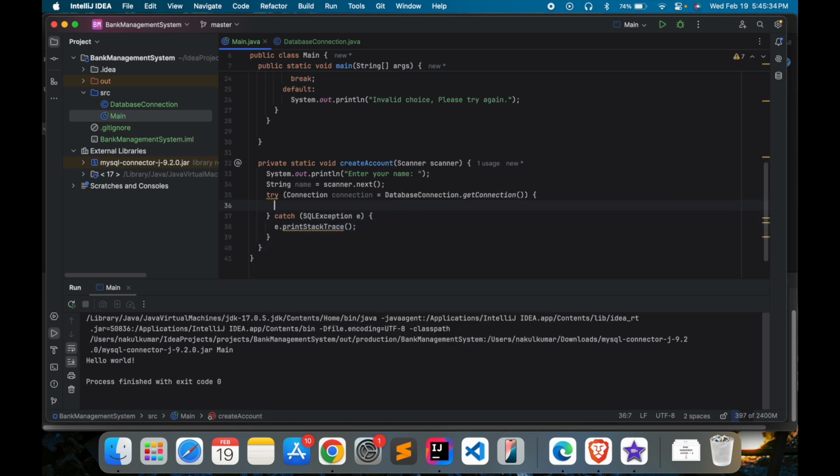That's all. Now I want to insert some value to my database. What I will do is I will create a statement. I will say string SQL equals to insert into account name balance values.